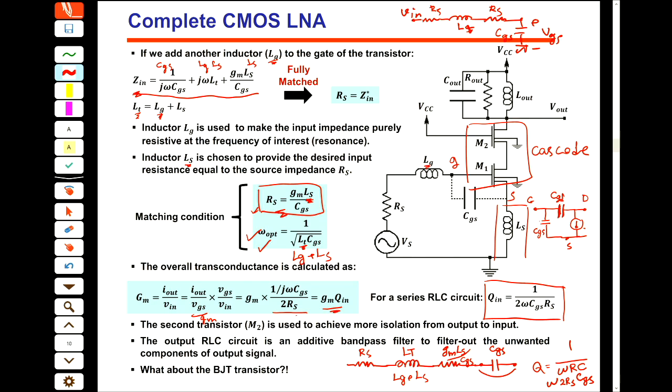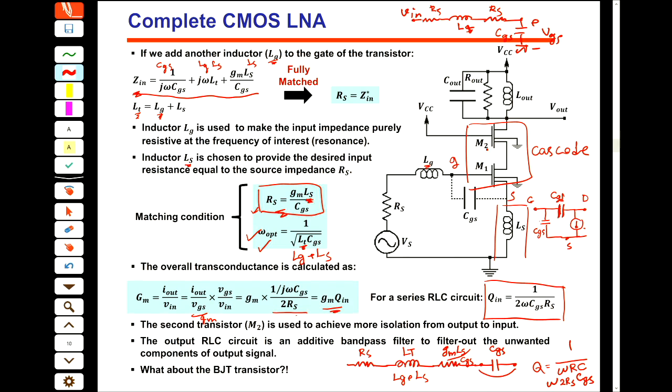I would like the S21 for this to be high and S12 to be very low. I don't want the signal to go from the output to the input, because if it does, then it has a feedback, and my circuit has a chance of being unstable and oscillating instead of amplifying. Then we put another transistor, and we increase the isolation based on this.